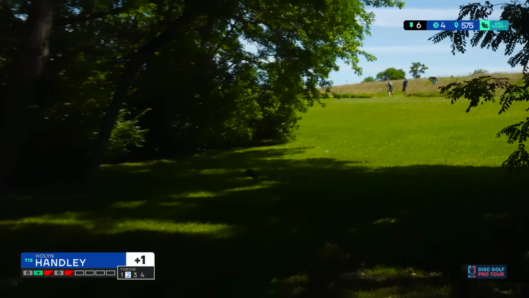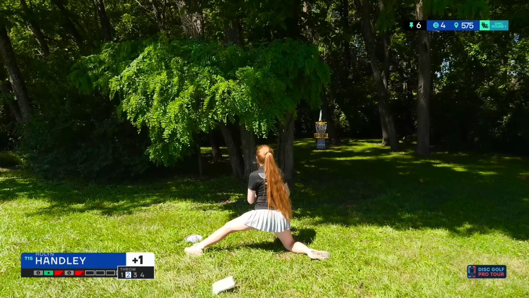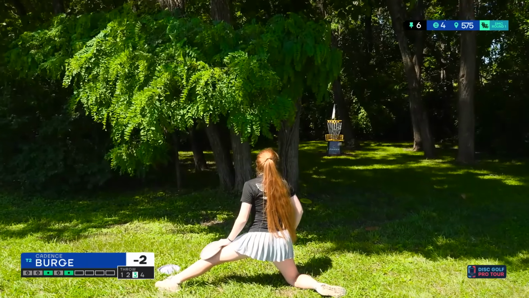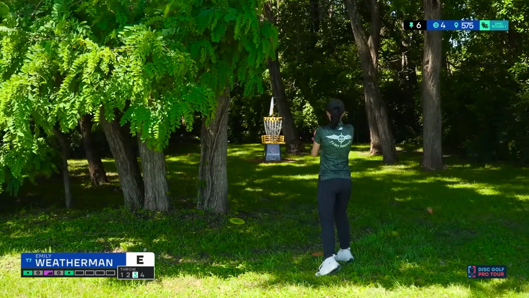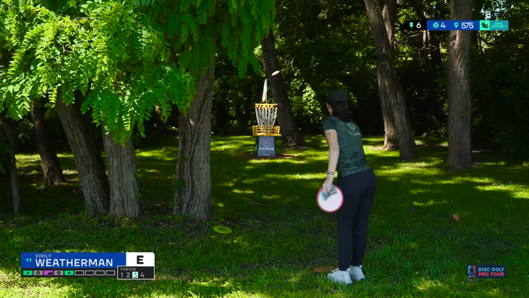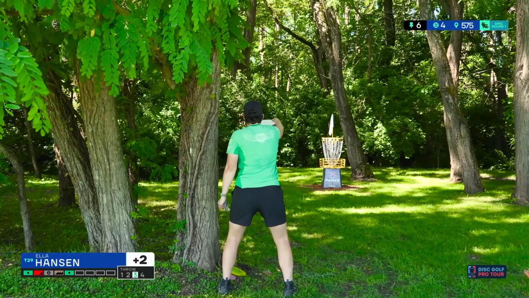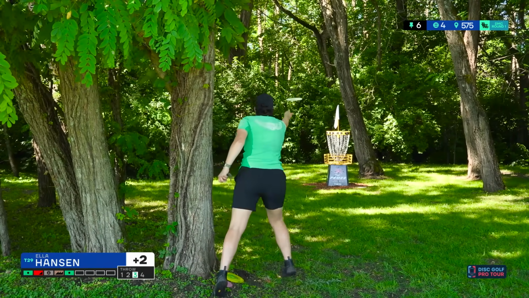Holyn with some good speed on this one. Lovely. Perfect. Holyn looking pretty relaxed out here, even with a couple bogey strokes. Solid run from Cadence for birdie. Emily from about 40 for her birdie. Ella just a couple inches outside the circle.